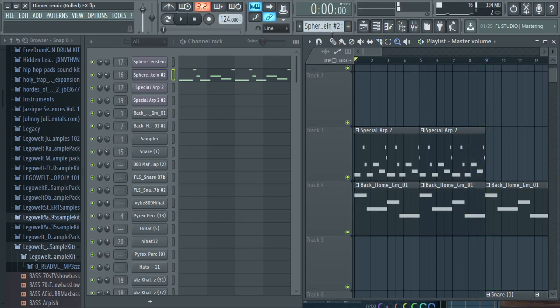So that's really the basis of the melody of the beat. Let's check out what exactly I was using though. I think it's over here. So this is, let me see, Sphere Freakenstein, and I'm pretty sure this is from the Citrus synthesizer, a favorite of FL Studio users for sure. Let me see if I can isolate it here so we can hear it by itself.